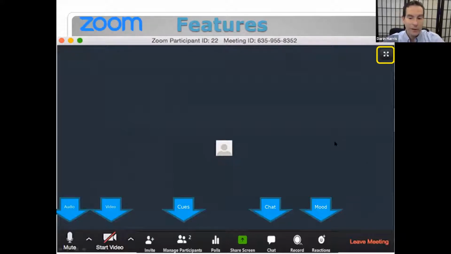You should see this on my screen here. So you have your audio feature here. It helps you mute and unmute. So if you click on this, you'll see yourself mute and unmute. You can start and stop your video. That's the second feature, basic feature of this Zoom platform. Very similar in all the platforms, WebEx and etc.